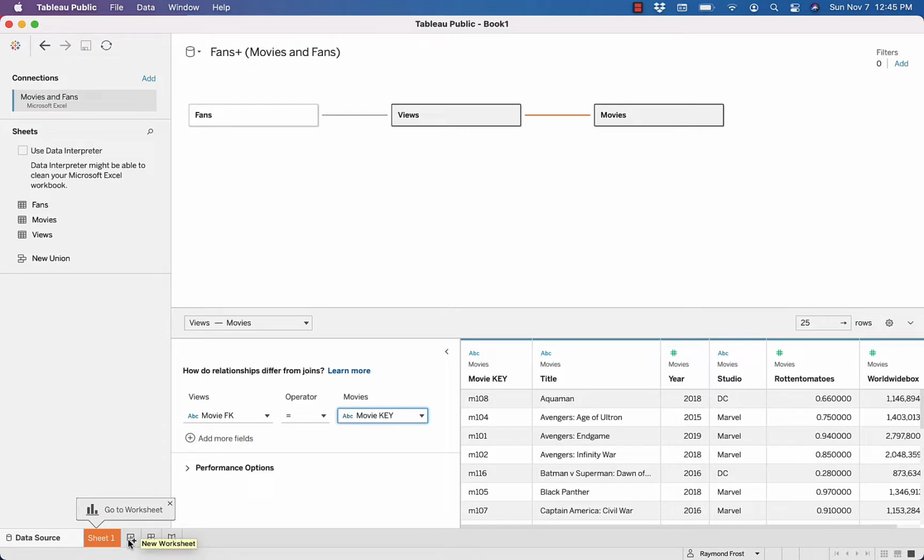All right, now down here across the bottom, you've got Sheet 1, that's going to be our first worksheet, and that's actually what we're going to go to next. This little button creates a new worksheet, so after we create the first one, we'll click that to get the next one. Then this creates a dashboard, which is a collection of worksheets. And then this last button creates a story, and a story is a collection of dashboards and potentially worksheets. So it's kind of almost like a PowerPoint presentation, but in Tableau. So we're going to go ahead and go to Worksheet.